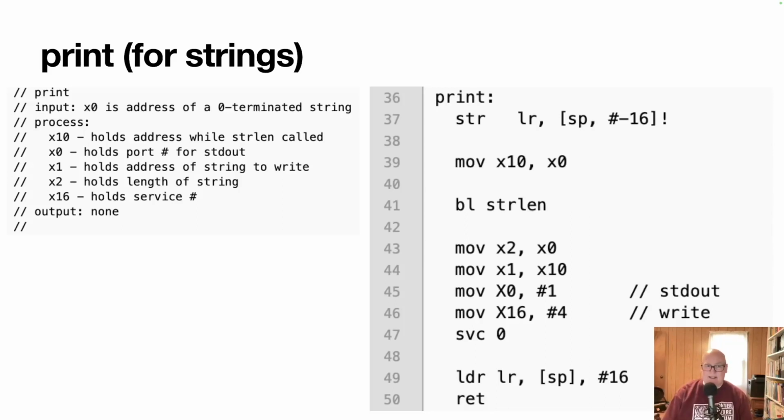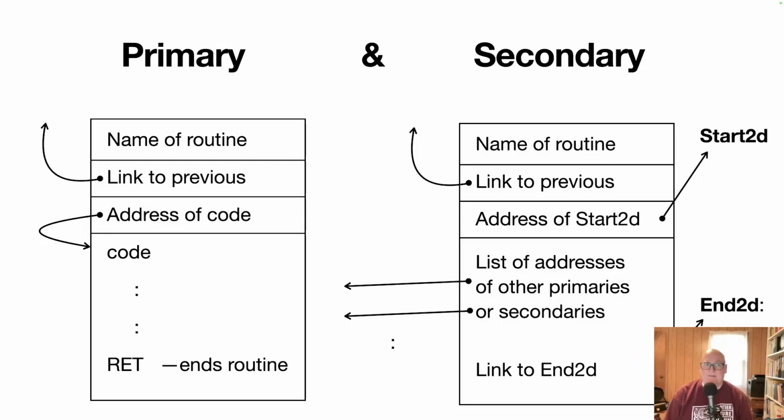All right, now I mentioned this idea that we want to be a threaded language, and one of the approaches for that, there may be others, you have routines that are primaries, and those are written just as a normal assembler routine. In the big block on the left, you can see code going on down to ret, which is the return. And so if you have normal assembly code, use that, and that's the primary.